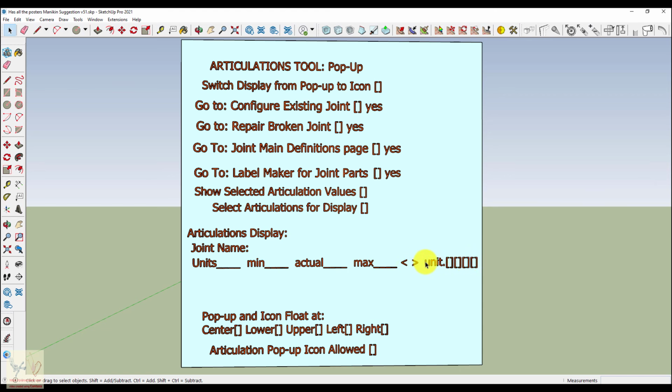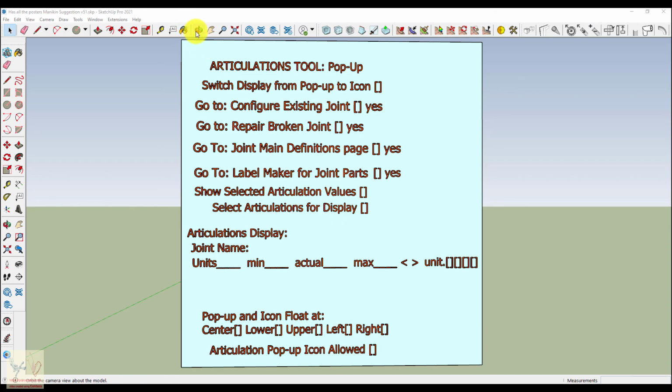So if you wanted to change it by degrees, you'd leave all these blank. Say if this was a rotary joint. If you wanted to change it by tenths of a degree, you would put an X here. And if you wanted to change it by hundredths of a degree, you'd put an X here and an X there. And so that allows you to get some density of control for your changing of these values for these joints. And so you could have this little pop-up down in the corner, change the joint around, and look at what it's doing to the whole model.